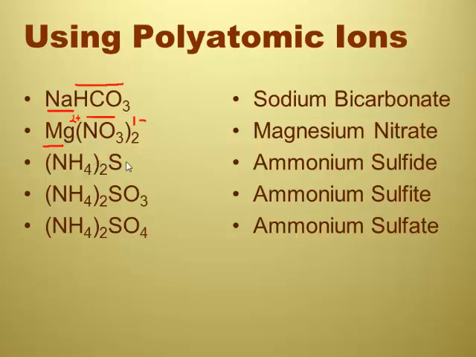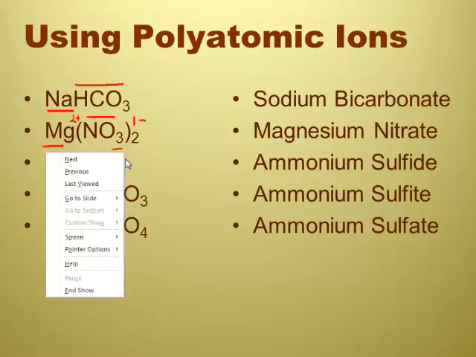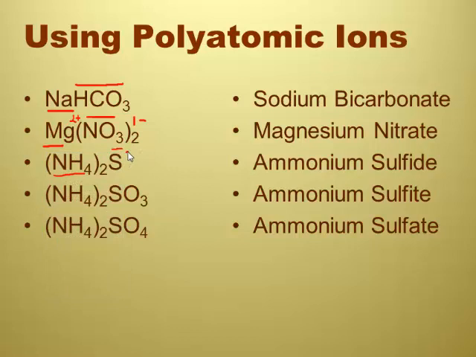Okay, so we go on to the next one. This is ammonium. I recognize that. That's a polyatomic. And that's sulfur by itself, so we just call it sulfide. So ammonium sulfide. And if we look at the charges here, this is a 2-, and this is a 1+. All right, so the math works out.